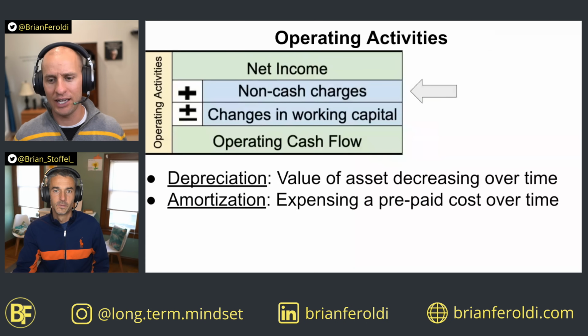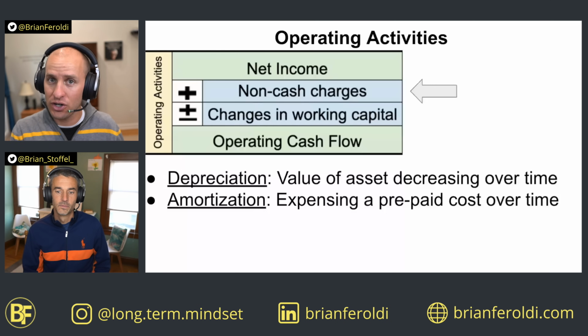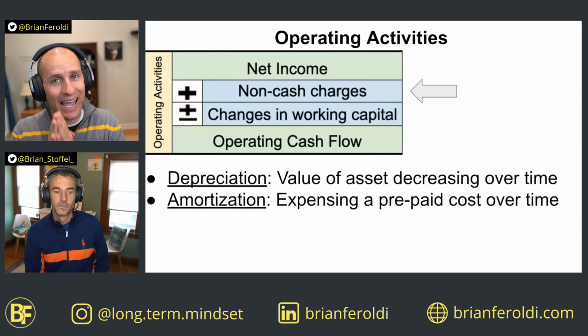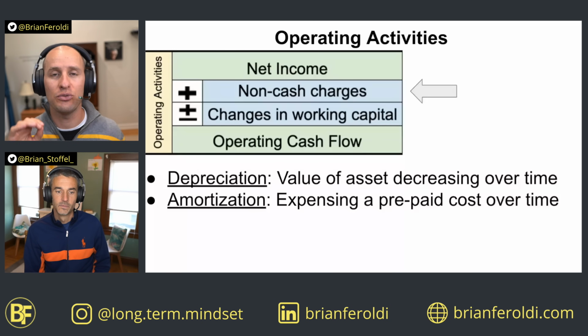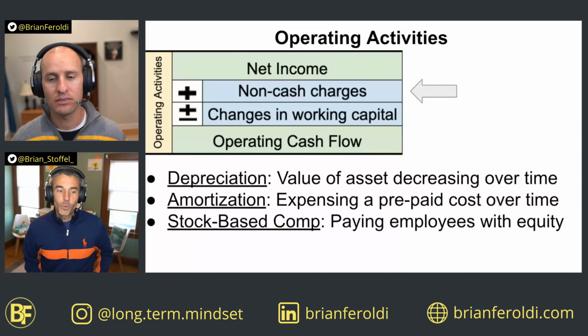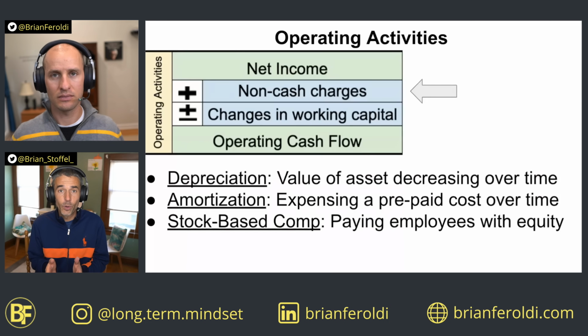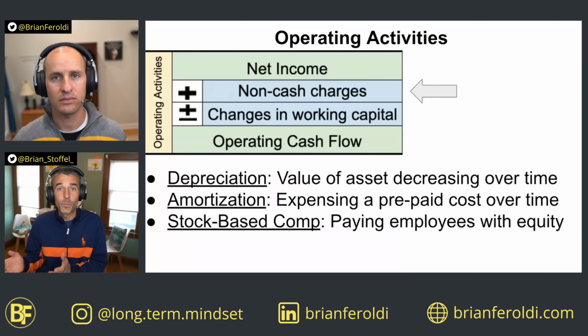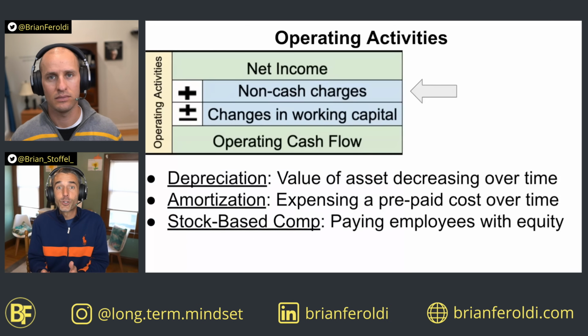Another type of non-cash charge is amortization, which is the process of writing down the value of a loan or an intangible asset over time. That also is a non-cash charge, so it needs to be added back in since cash didn't leave the company's balance sheet to pay for that expense. And finally, we have stock-based compensation. We see this a lot, especially with young tech companies that decide to pay their employees with equity or stocks in the company they hold. By issuing that stock, the company is not actually losing money.